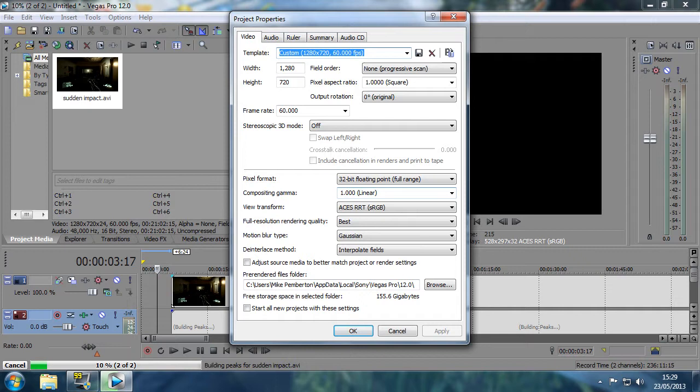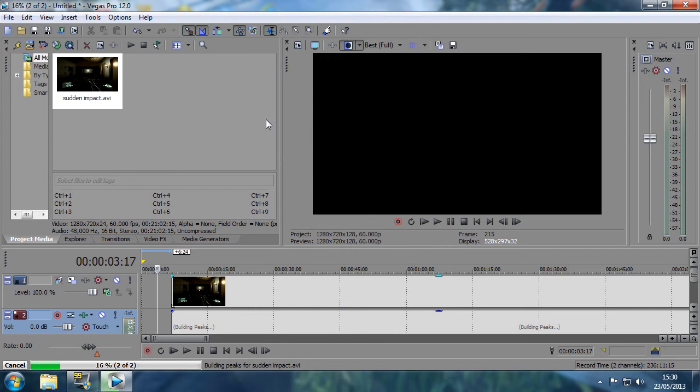That 1.000 is a default anyway, but this thing here, you get this with Sony Vegas. I don't even know what it's for, but I always turn it off, because if you have it on, it shows you different colour schemes, and it's strange. You want the natural look, the way the original video looks. Obviously you go with best, Gaussian, interpolate the fields, that's important as well. Don't have any of these checks, click OK. If you want to start all your projects like this, just press apply, then OK. Alright, so that's the setting.